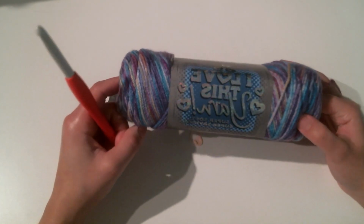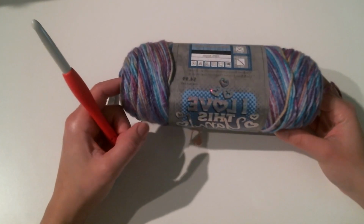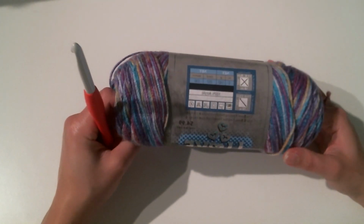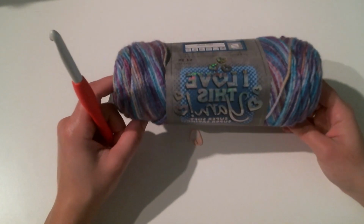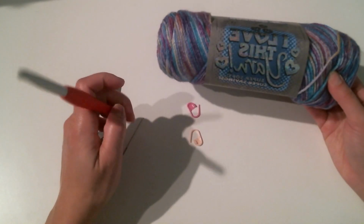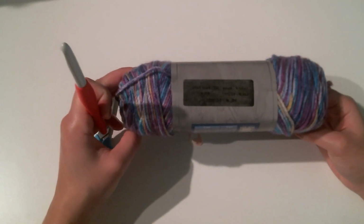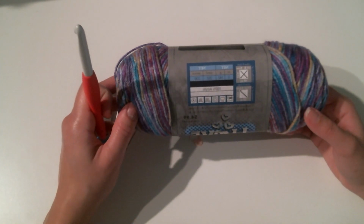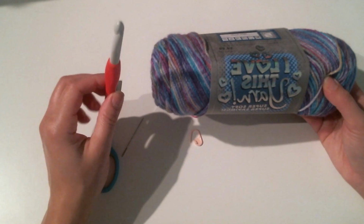Okay, again, the amount of yarn will depend on what size yarn you're using. If you're using a thinner yarn, you're more likely going to need more yarn, and if you're using a thicker yarn, you'll probably need a little less. Alright, but I am going to estimate between 1,200 yards to 1,500 yards. I did use a worsted weight yarn on the original one I designed, and I used a 6mm hook, and I ended up using 1,500 yards. This one I only have 1,200 and about 1,250 yards, so I am hoping to be able to accomplish what I want with that amount. And with the bigger hook, I do believe we'll get there.